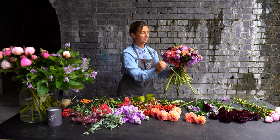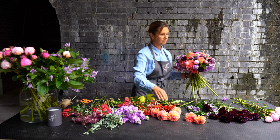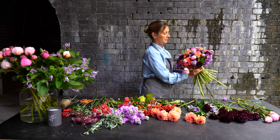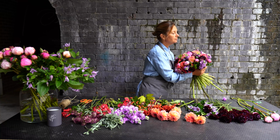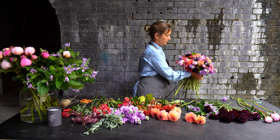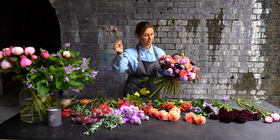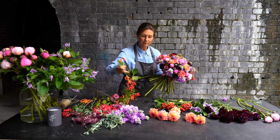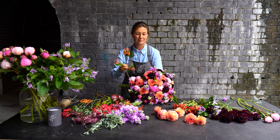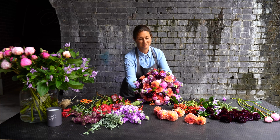Have you seen any new breeds this year that you're excited about? I wouldn't say breeds. I've seen more different colours. So this year I saw a lilac poppy that I hadn't seen last year, and I know the RHS have been pushing the lilac poppy. But as I say, it's something new every year. I didn't get to use any poppies this year because we went into lockdown just as they came into season. I think we used them once or twice, but certainly not in a bouquet.